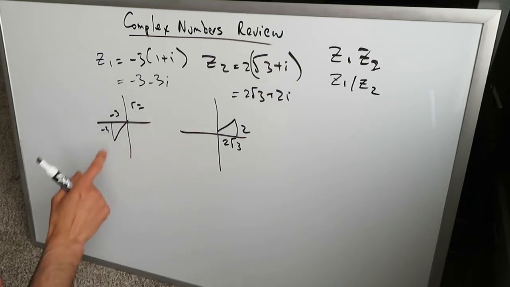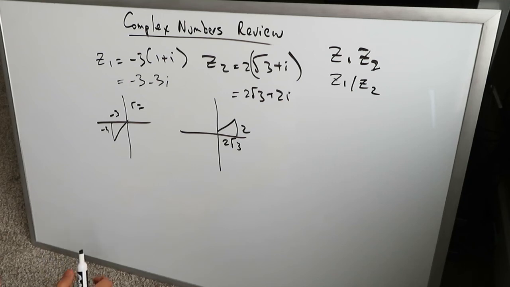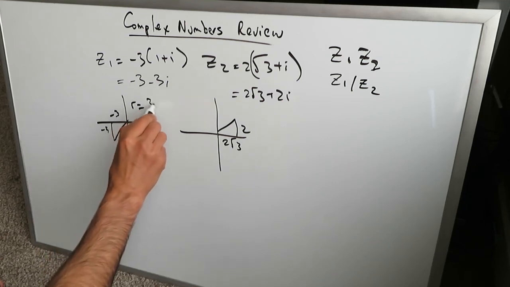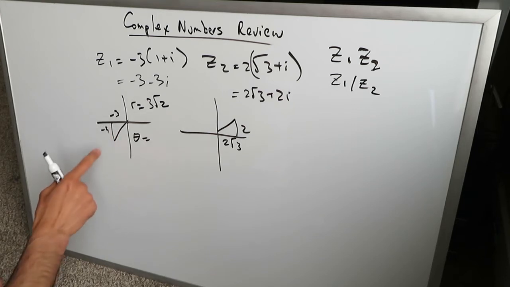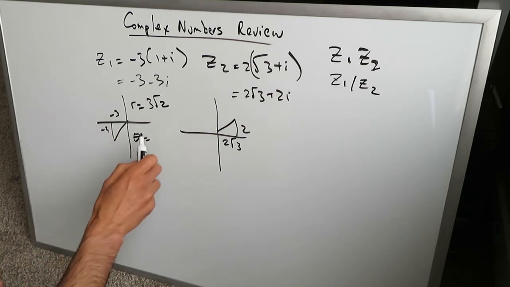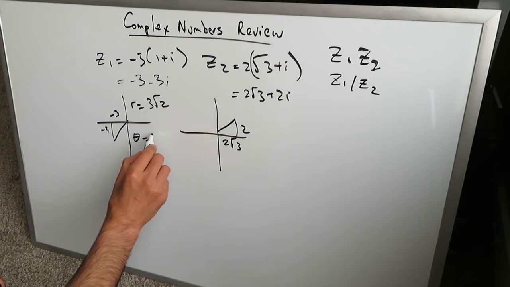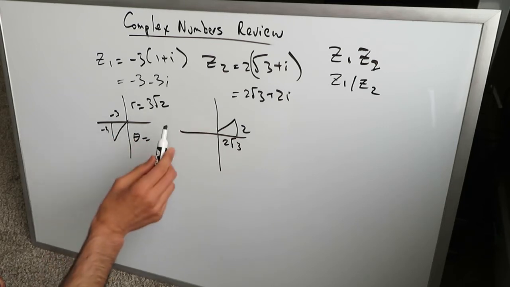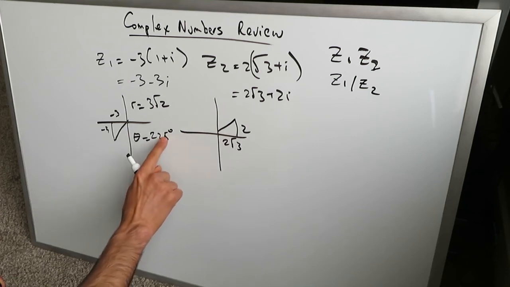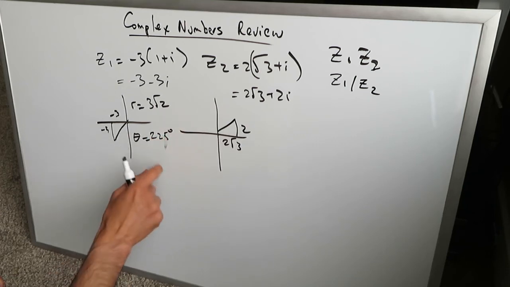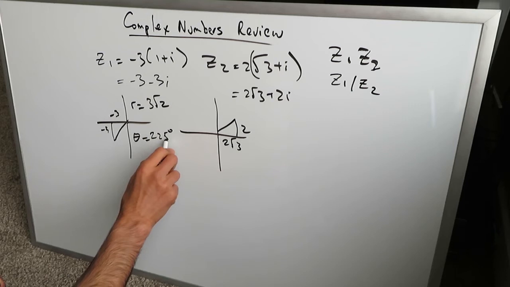The r over here, of course, is the square root of this square plus this square. For the square root of 18, you get 3 root 2. And the angle over here is going to be inverse tan of this divided by this, which is going to be minus 45 degrees, which in the third quadrant will be 225 degrees. Let's just use 225 degrees. I won't write this out as 5 pi over 4, we'll write this as 225.